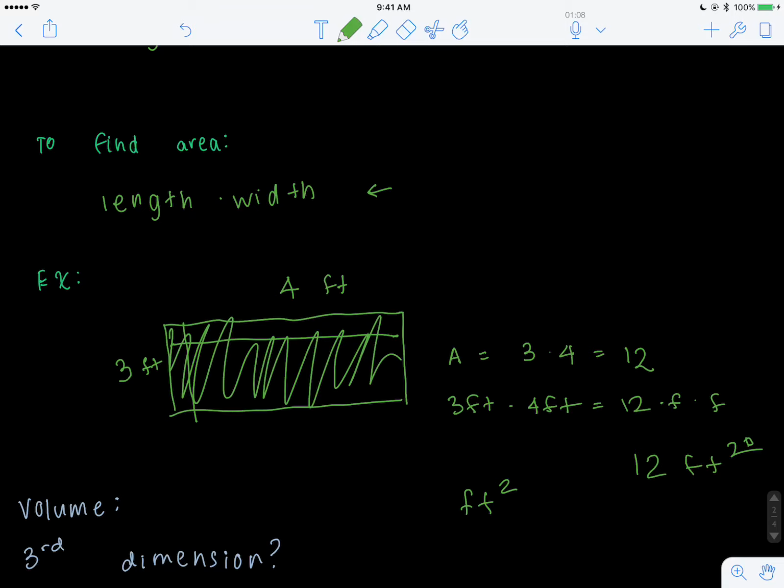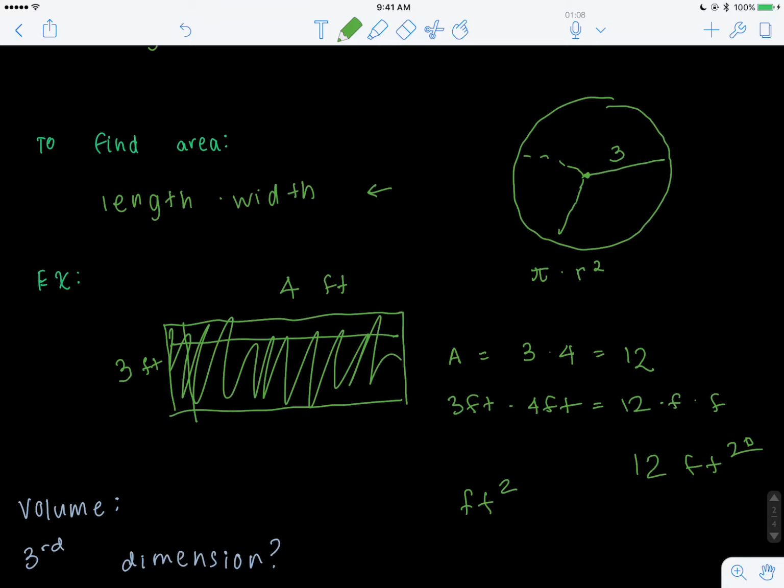Suppose we look at something else. Suppose we look at a circle. Typically, we're given what's called the radius, which is from the exact center of the circle to the outside rim. No matter where you look, the radius is always the same. Suppose I say that the radius here is 3. We're going to use the magic number of circles, pi, in order to find out the area. The formula for area is pi r squared.